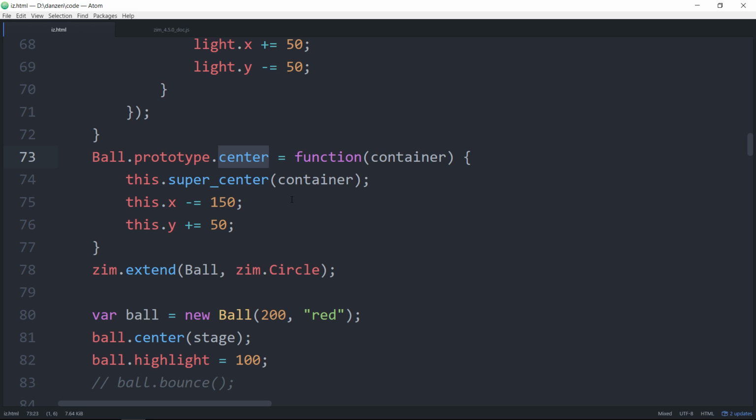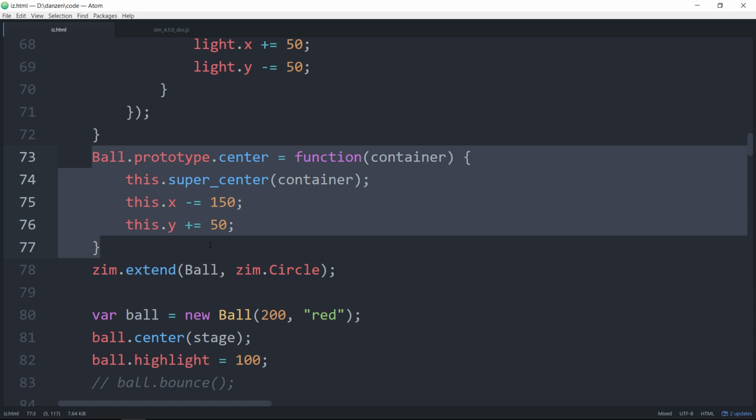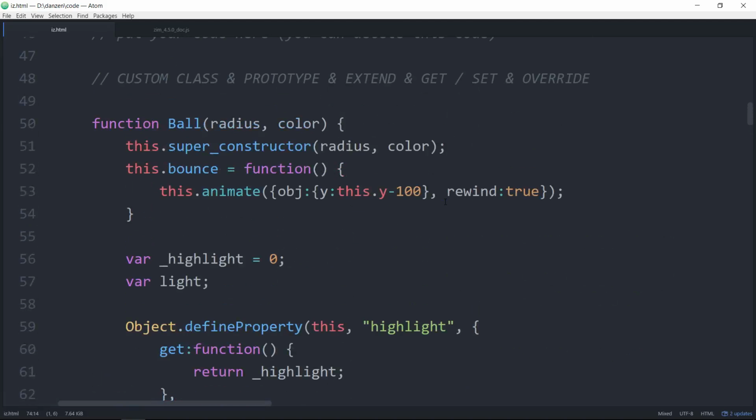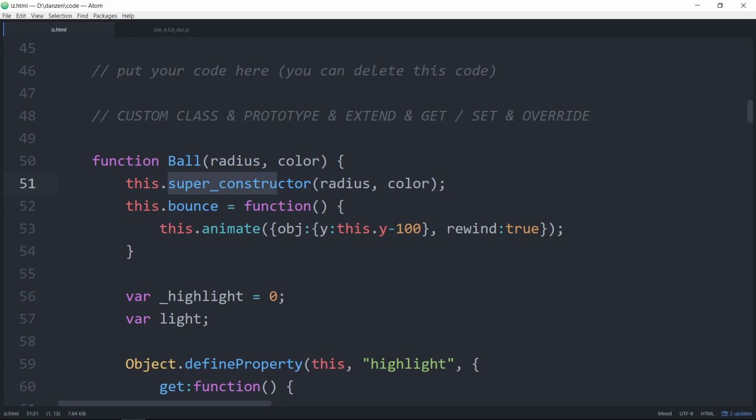So it finds a center and it knows, oh wait a minute, we already had a center on the circle. Therefore, I will create a super underscore center available for you. So by default, anything that you add to the prototype that matches something that was already existing, it will add a super underscore for you, including, well, it actually always adds a super underscore constructor.